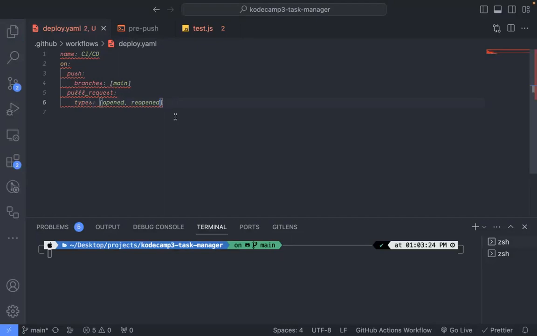If a pull request was opened and it has been reopened again, this workflow should be triggered. And then the jobs here, jobs.